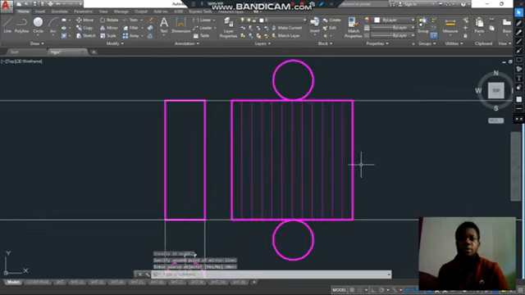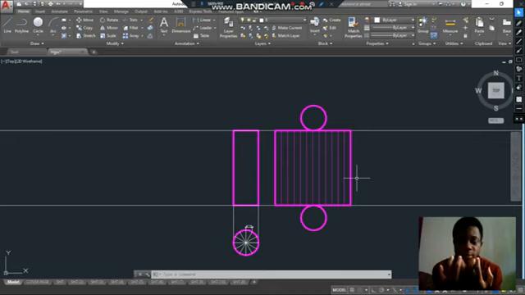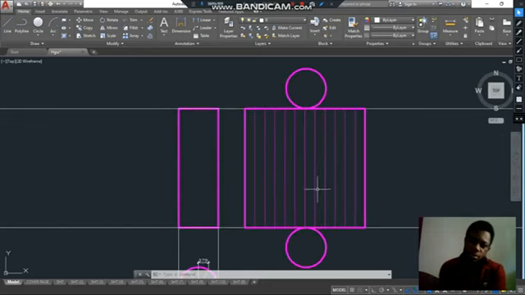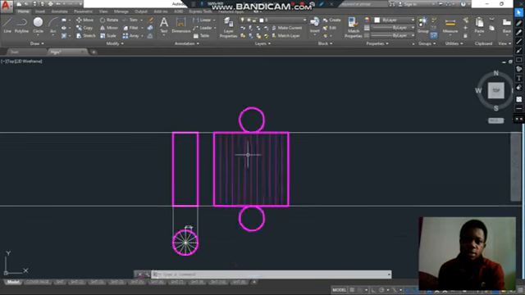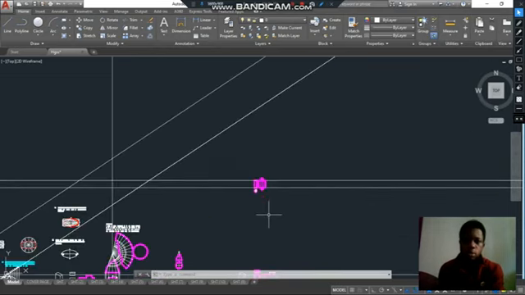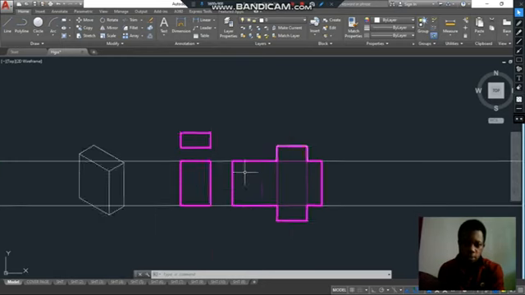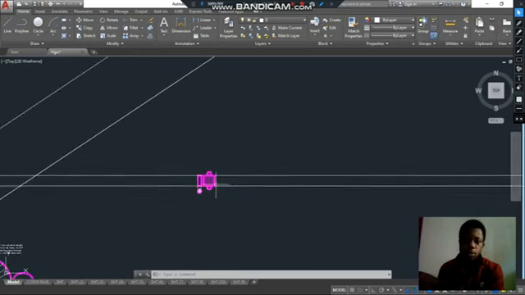So by the time you fold it round, you have a cylindrical object. So this is how this is done. We've seen a rectangular object, we've also seen a circular object.